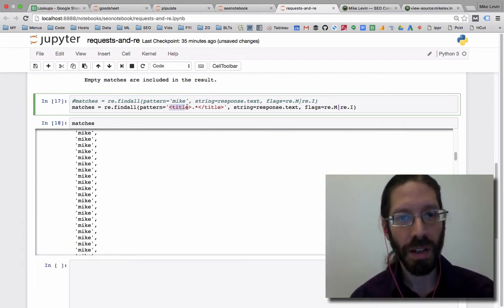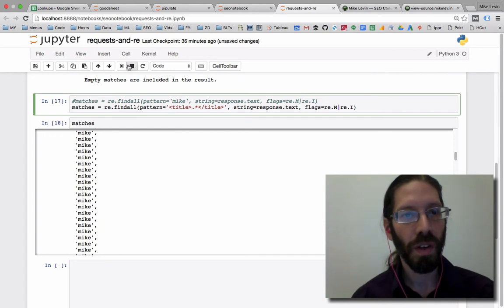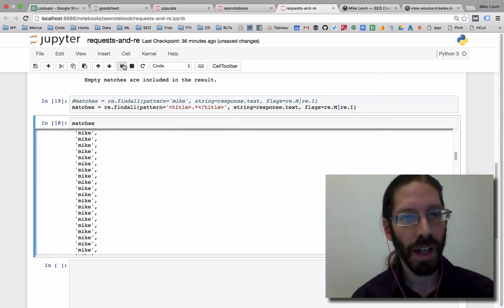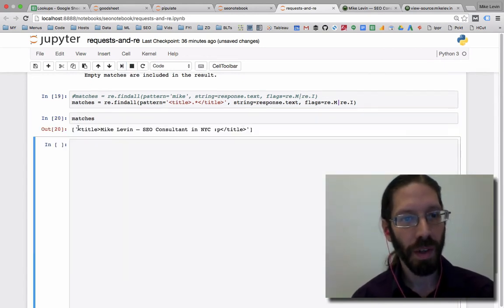But our pattern is looking for the title tag, looking for the closed title tag, and then looking for, in regular expression notation, any character, any number of times. That's what .star equals, any character, any number of times. And so it's essentially like the search above, but for the title tag. And now, when we execute it, there it is.